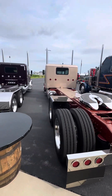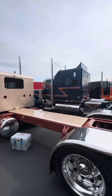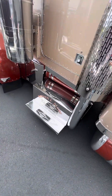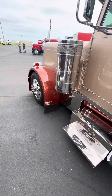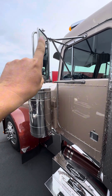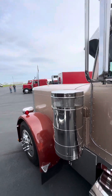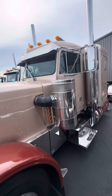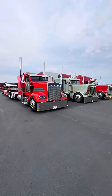This is Steve Moss's truck — hadn't had it out in a while, but here it is. The mirror, all the little chrome — I love it when people use those nut covers and cover everything up. It just looks so good. That extra little touch and time they spent to do that — beautiful, beautiful truck.